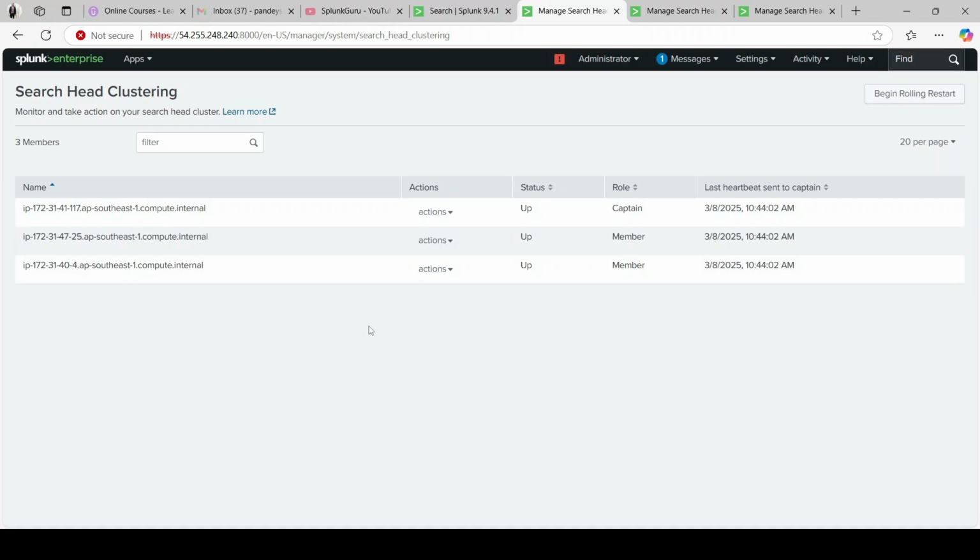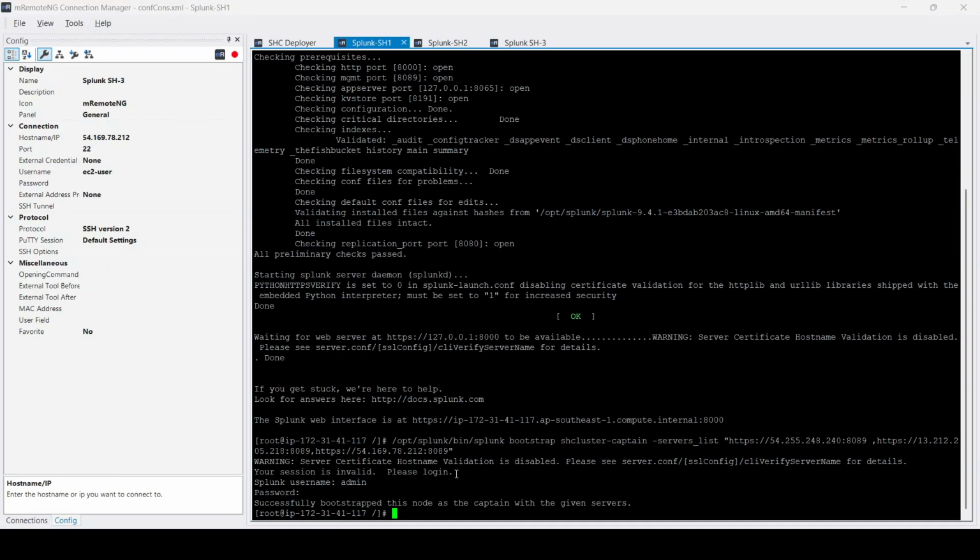So now your SH clustering is configured, but how to validate it? But before validating it, as I said, you can either check the status using the front end by logging in to any of the search head members, or you can use the backend command to check the status.